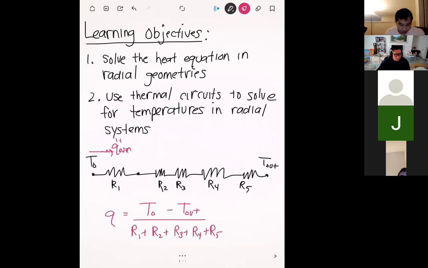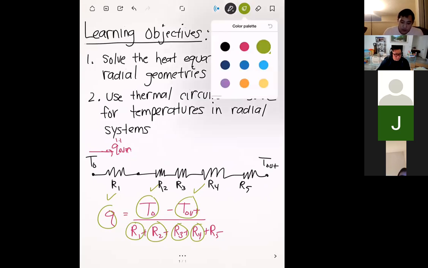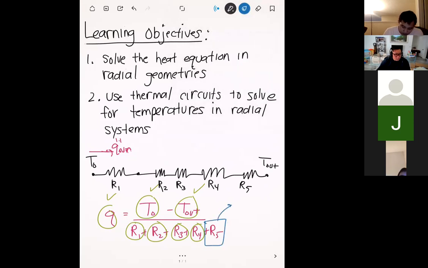When it's set up like this, and you look at everything that's given to you in the problem, you're given q, so that's good. You're given the two temperatures, so that's good. I give you a ton of material properties in there. I give you all the Ks, and I give you the h of the air. With those, you're able to compute most of the resistances. All of these you can compute just from the numbers in the problem. The only one you can't compute is the last one. So you would make the equation for that. Exactly. So R5 is going to be LD over KD. And then you're going to solve for that LD because that's the only unknown there. Got it. Thank you. That makes more sense.